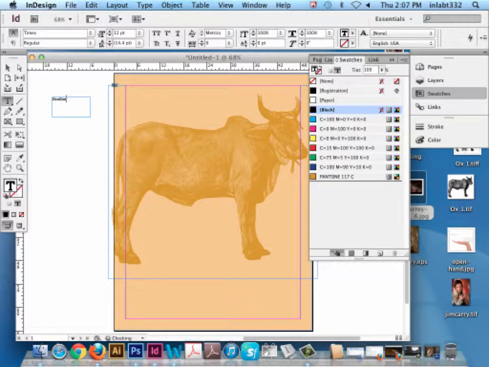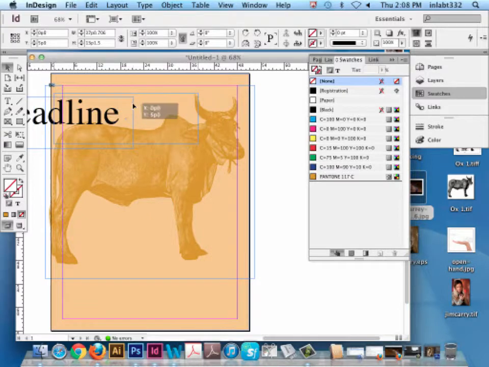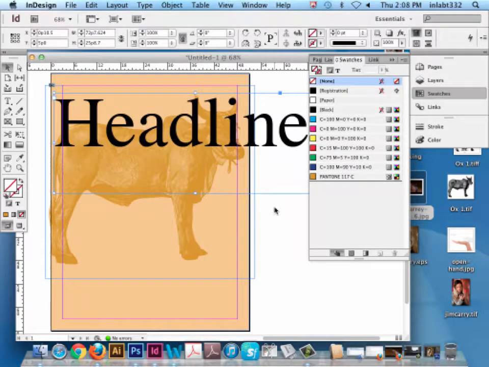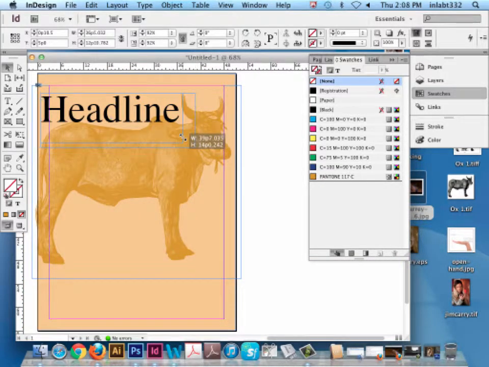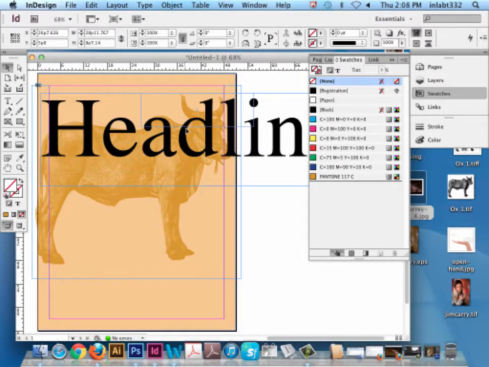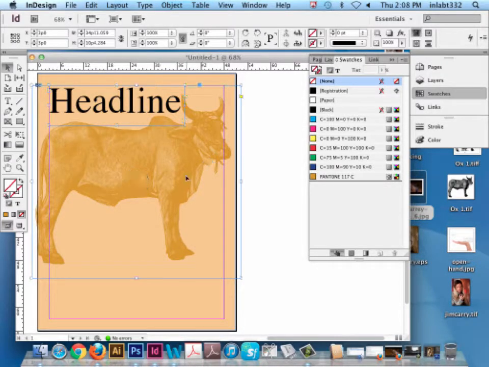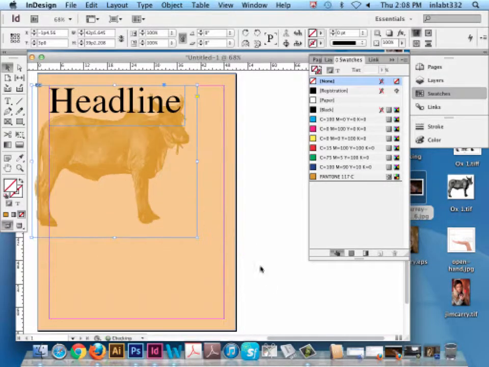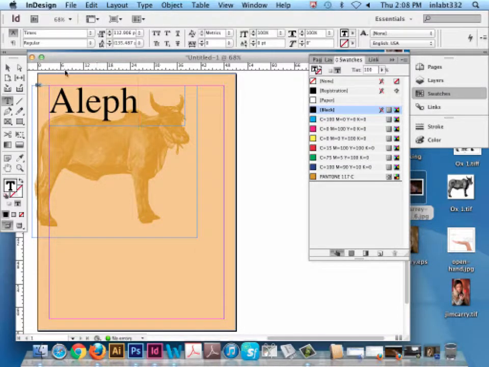Let me just type in the word headline. There's my headline. You guys want to know how I did that so quickly? Did I already talk about that? Oh my gosh, don't you want to know? Made the box as small as the words. The magic, though, is how am I resizing this and it's staying in proportion? Using shift. Nope, not just shift. Shift and command, or on a PC, shift and control. I can also do that with the oxen. I don't want to increase him in size, but I can decrease him, because when you're spending money, you can't spend up.